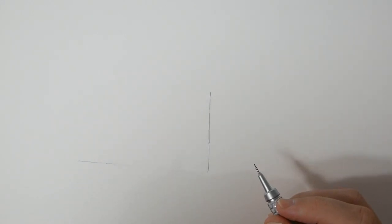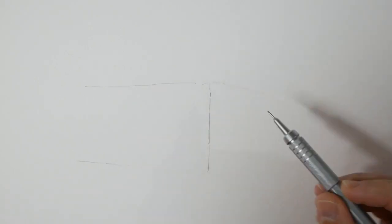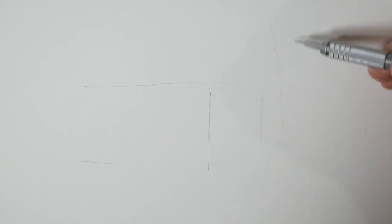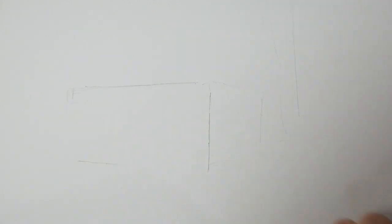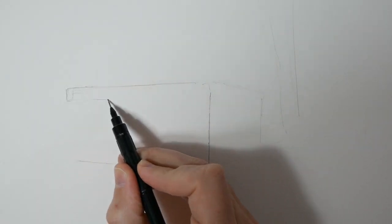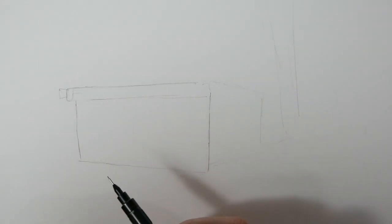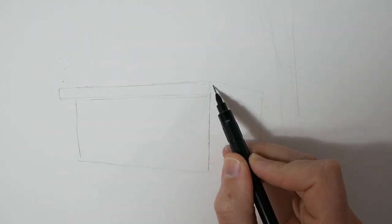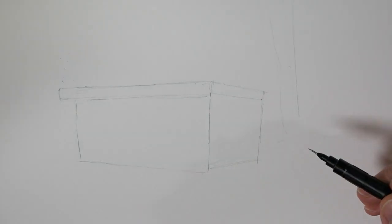This is my first time painting and drawing on this paper. I don't know how well it handles anything, but I got it from the guys from Canson, so it would be nice to at least try and test it. So maybe I can see how well it performs. It's kind of smooth. I'm not used to working on smooth paper like this. This is actually probably one of my first attempts to do anything on hot pressed paper. I don't know if you can see well, maybe a little bit darker.